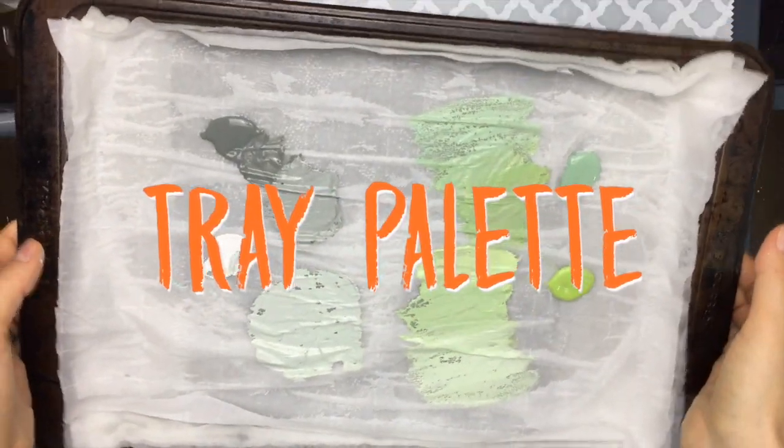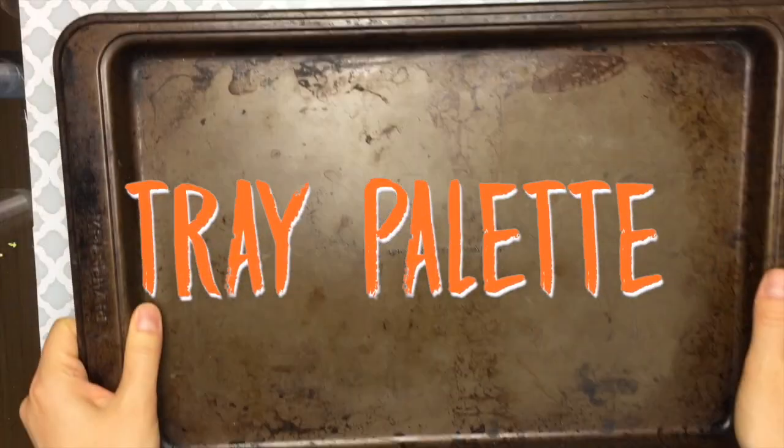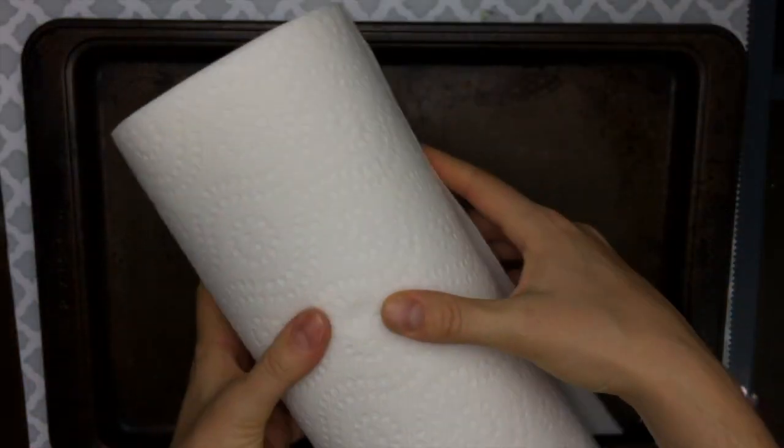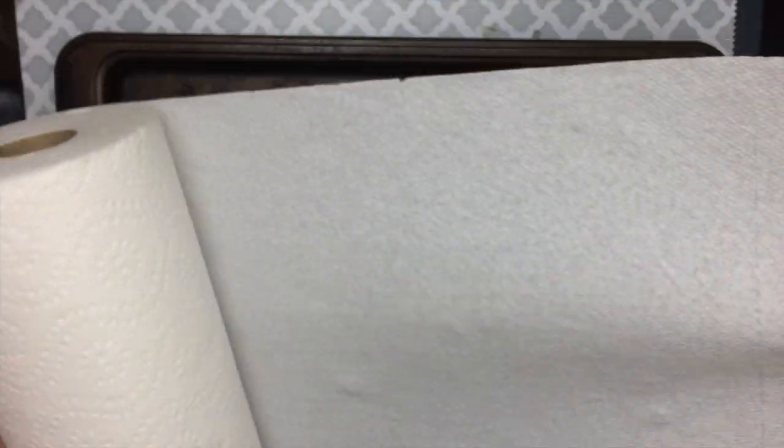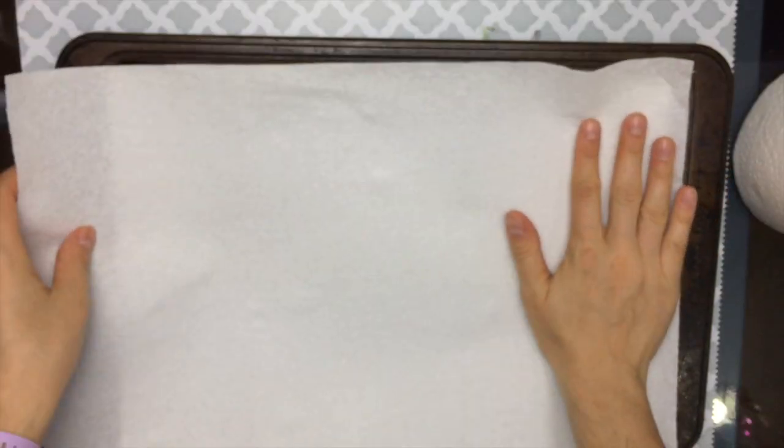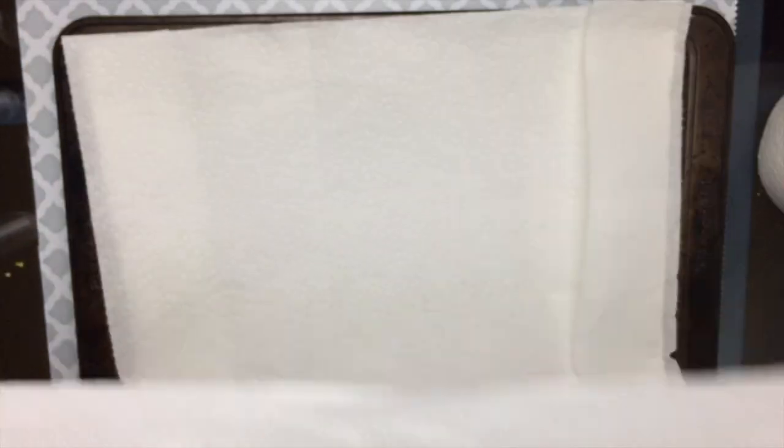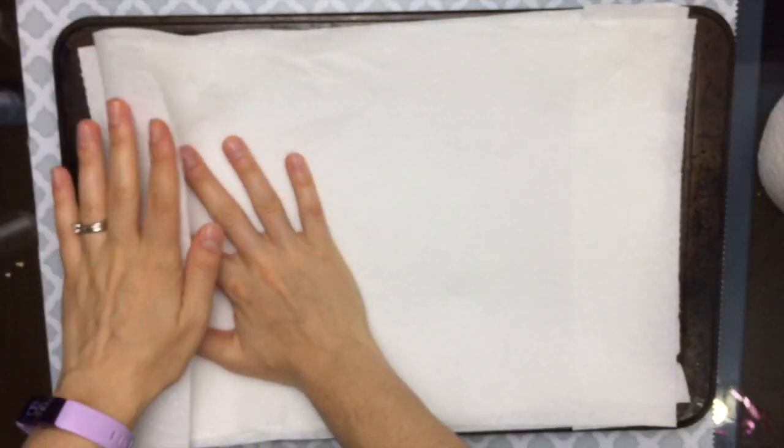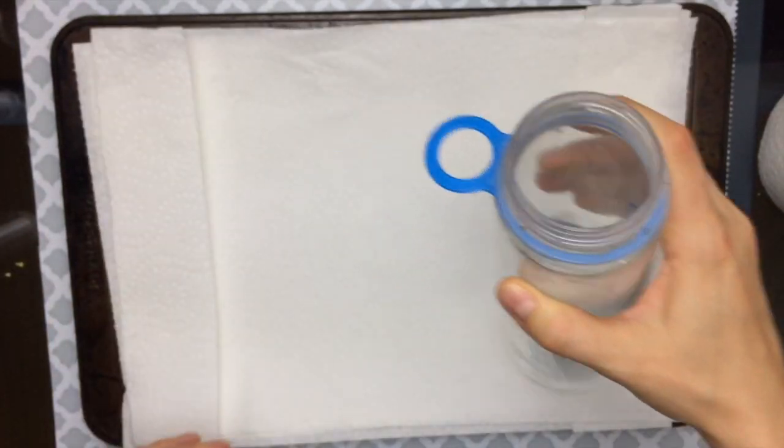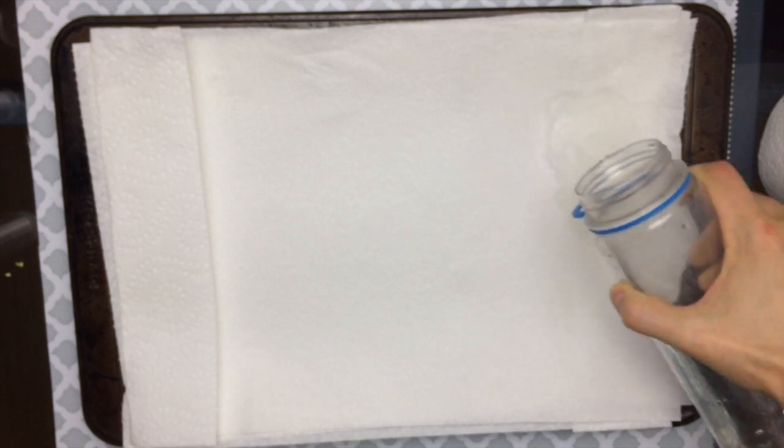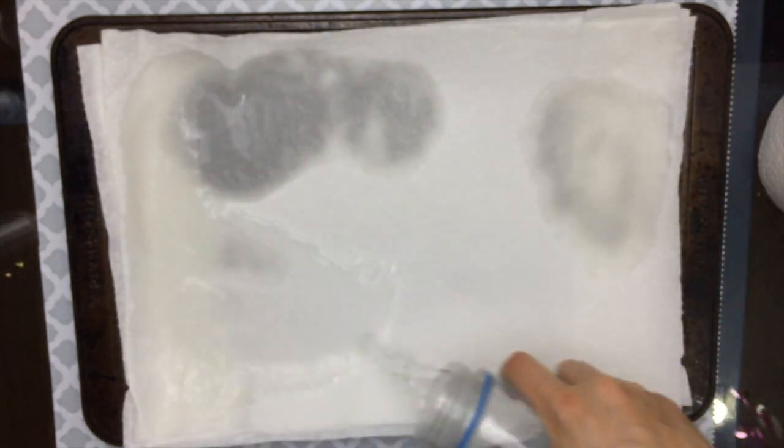Now, this DIY palette is a tray palette and can be perfect for keeping your acrylics wet for much, much longer. What you need to start with is a tray or any flat surface with surrounding walls to keep items inside and to not leak out. I used a cookie tray that I had in my kitchen, but many artists do invest in ceramic or plastic trays for their palettes. Then, using either paper towels or shop towels, create four layers inside of your tray. Then, pour a generous helping of water on top of your towel layers. Make sure there isn't a lot of excess water, water that couldn't be absorbed by your towels.